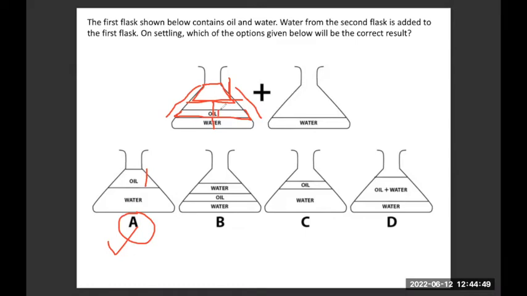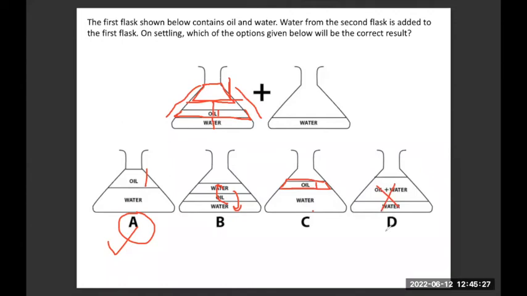So instead of that, it might become double. It might definitely be more than that. So it will be option A and not option C, because option C tells us the volume has decreased, that the surface area has decreased. Now option B also won't work, because oil and water cannot remain like this. The water will always try to come down and the oil will try to rise above. So this is definitely not possible at all.